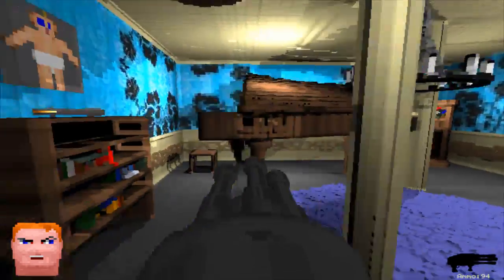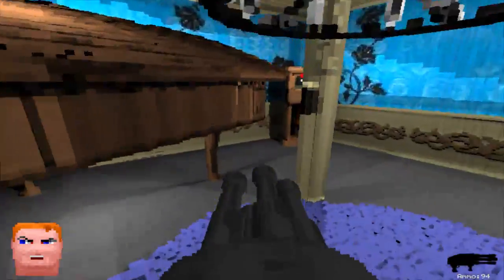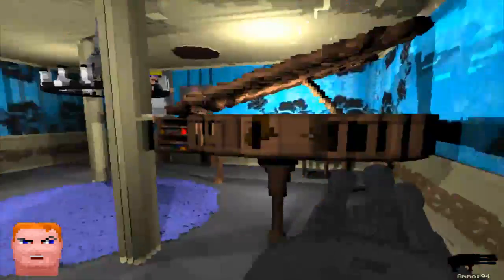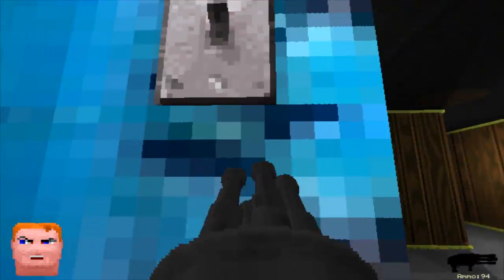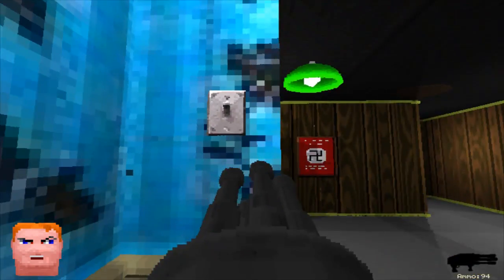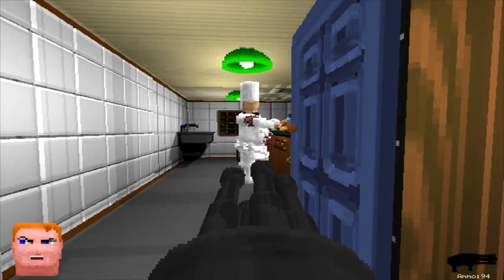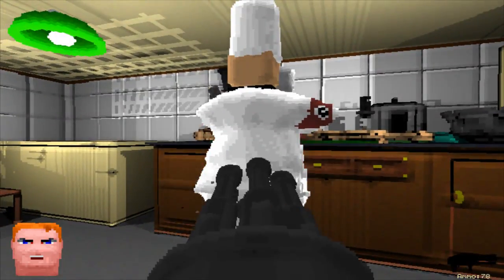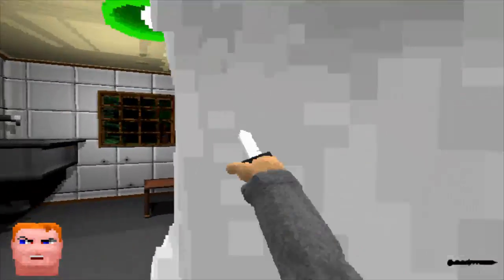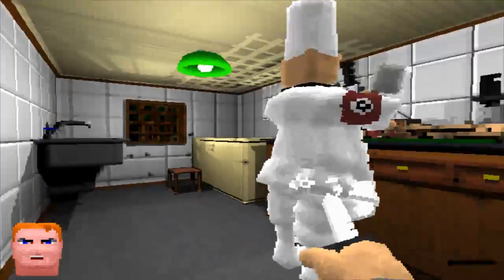Weird stuff. Fancy piano. Some more ammo. I wonder if this has the trademark Wolfenstein wall shifting. Oh, light switch. Oh, I was hoping that would be maneuverable. Hey, Nazi chef. Can I not kill him? Okay, I guess he's just an animation. How strange.